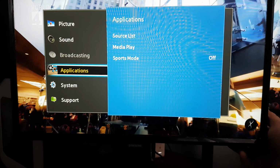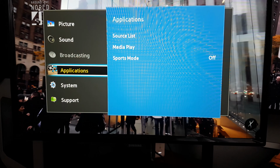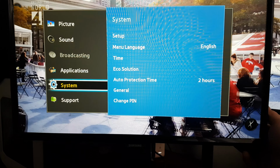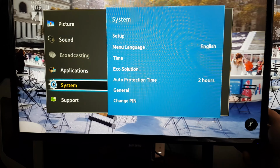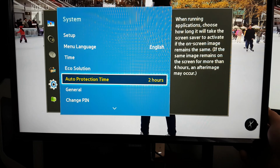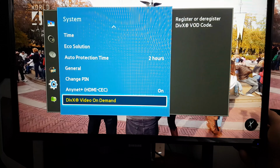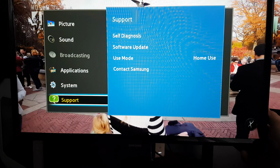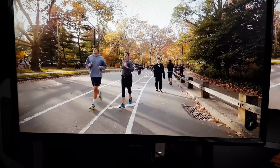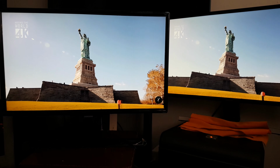Sound, applications, so that you can put the USB stick in and play the video, pictures, whatever. System, language, time, eco solution, general, change pin. Yeah, I think that's it. Software update and stuff like this. I think it looks good.